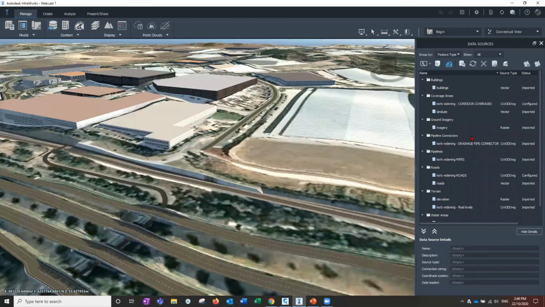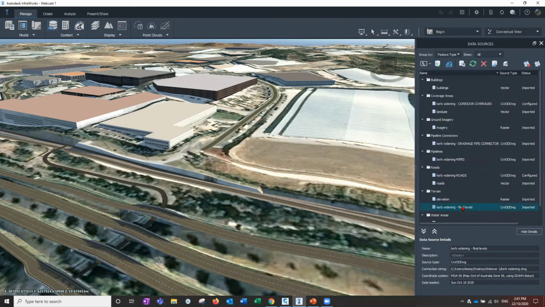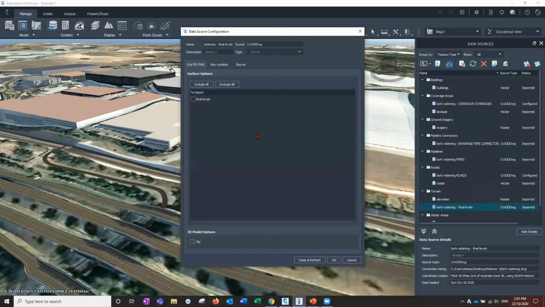We can actually go and bring in a Civil 3D drawing. There we go. And you can read in certain components of that. And I've actually done that already. So I've got one in here, which is the terrain or the surface. It's the final level surface I want to read in, the one that we've been given by our contractor.